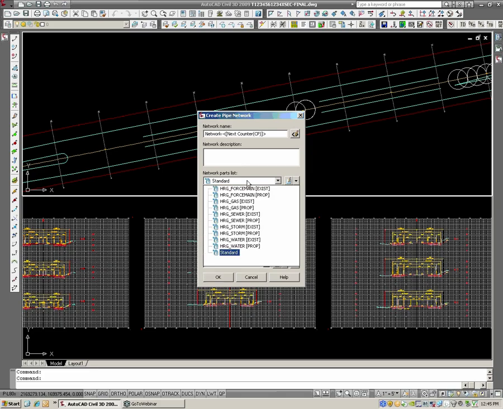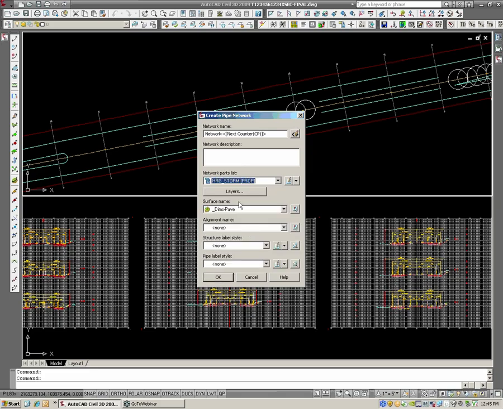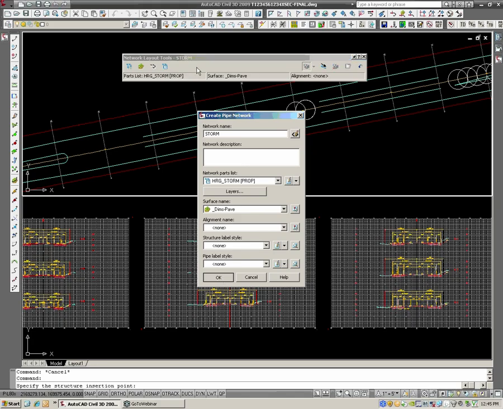I'm going to call this storm maybe proposed, and it's going to target my top of the road, I guess. I don't have the surfaces I would need correctly, but call this storm. All right, sort of ad hoc. Forgive me for this. Just hit OK.